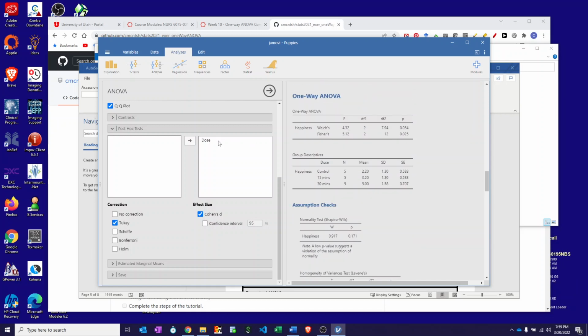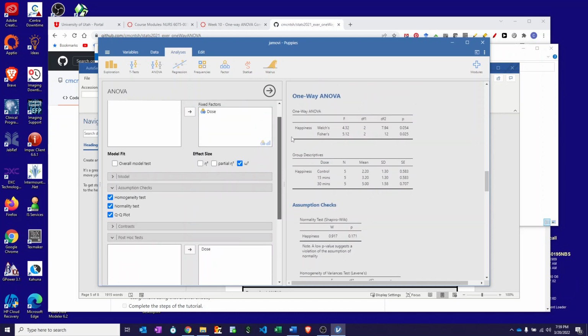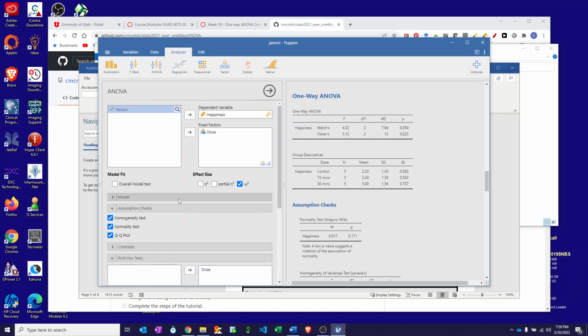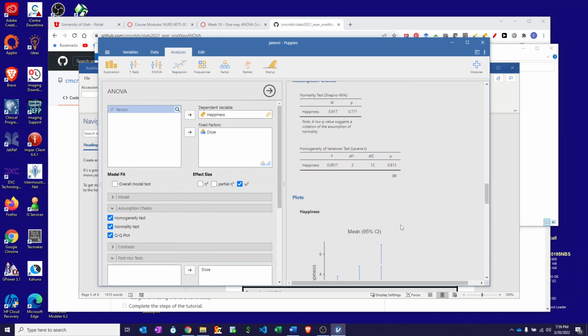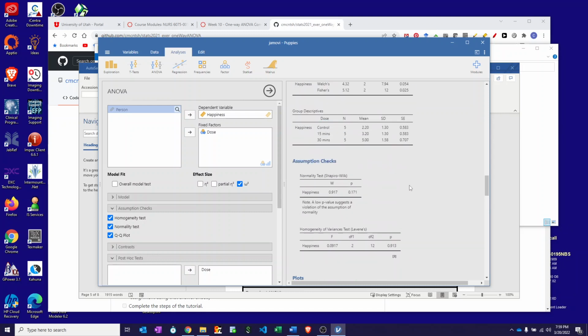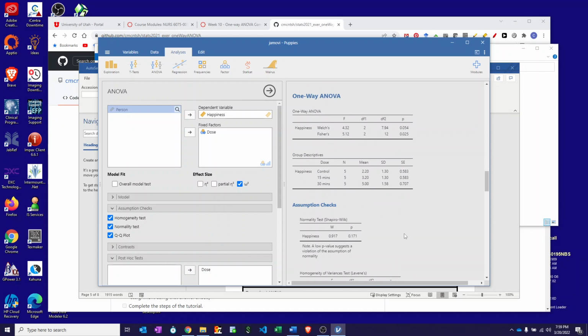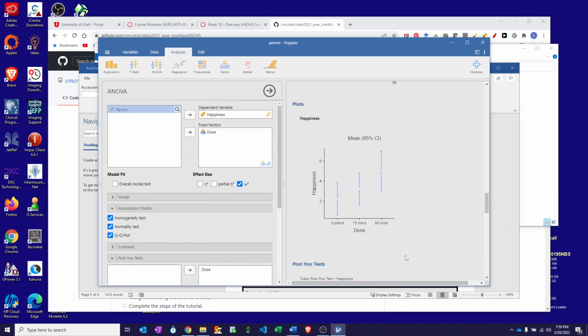And I do believe that Welch's is the option that you only had under the One-way ANOVA menu that we didn't have here. So if you're worried about violating that homogeneity of variance assumption, you could go and get the Welch's test off of that other menu.